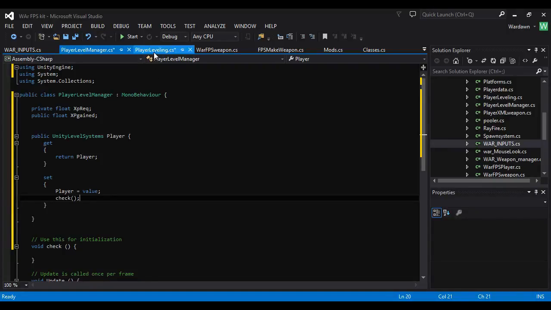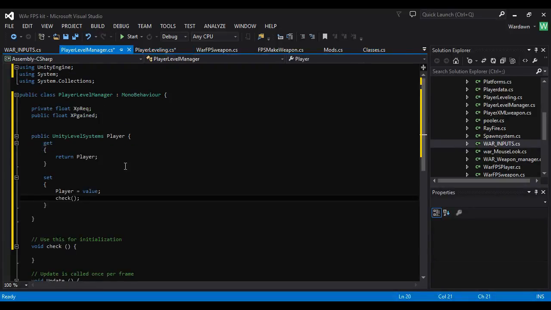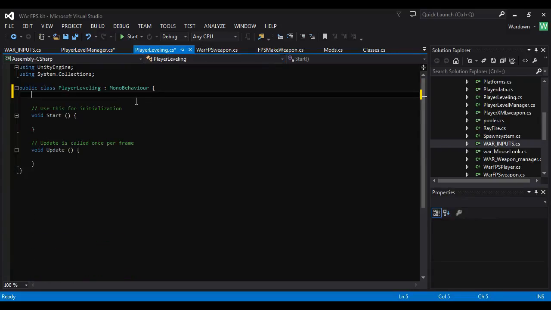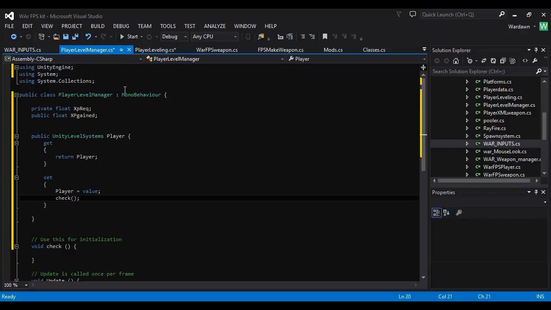So we've got this manager system, and we don't have a class that takes this in. Besides, let's do a leveling system right here. All right, and what this does is it will tell, we don't have a variable for this.